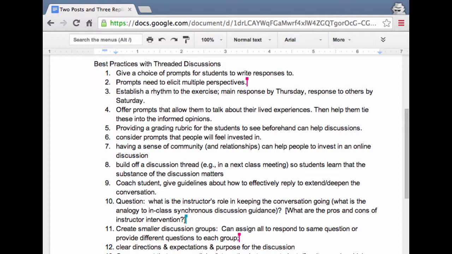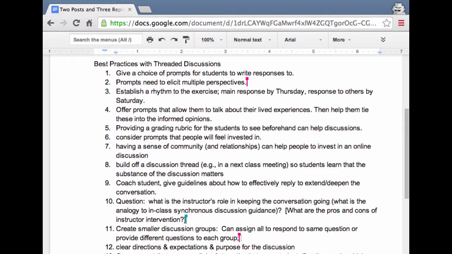Number 2, prompts that need to elicit multiple perspectives, right? So not a yes/no kind of, did you like the chapter? Yes, right? You want something that's gonna get people excited, and you have to keep in mind. So sometimes, I always think of like abortion or something that can really fire discussions up, right? Everyone's got an opinion, even they who don't have one. I'm not saying talk about abortion. Trust me, it's not related to the course. Don't talk about it. But my point rather is sometimes there's very provocative comments that do bring in multiple perspectives.